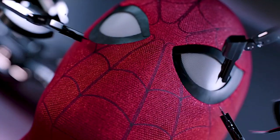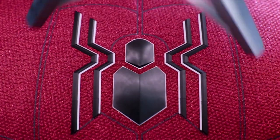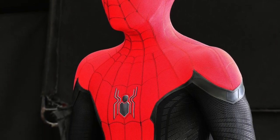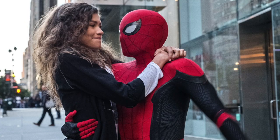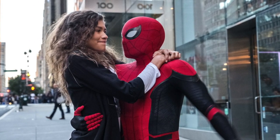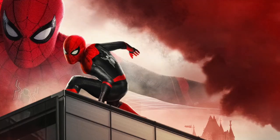Tony Stark didn't leave the new suit for Peter, but he did lay the foundation for his young protege to create it. That's right, in a very Iron Man move, Peter builds this red and black suit on his own, using Tony's tech to do so, giving it a sentimental connection to Tony Stark. The red and black suit is the first one since the sweats and hoodie that Peter had completely designed on his own, so it's likely that this is going to be the one that sticks around for a while. And there you have it, all 12 live-action Spider-Man suits that we've seen on screen.